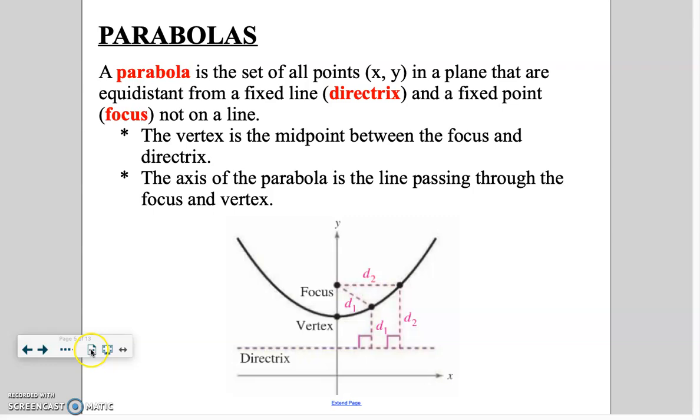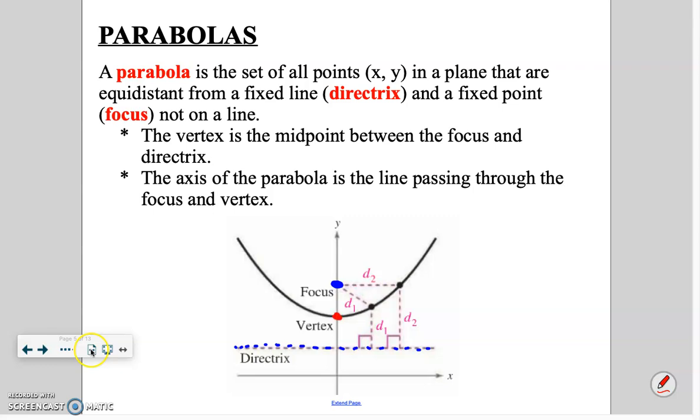So again, what we're claiming is that if we have a point, we call it the focus, and we have a line that we call the directrix. The setup here begins that we have a point that is not on the line. Didn't we study that a little bit yesterday? Didn't we figure out the distance from a point that's not on the line? Yeah, so hopefully you're seeing how some of this stuff is connected. What we're claiming is that a parabola is merely going to be all of the points that are the same distance away from the focus as they are from the directrix.